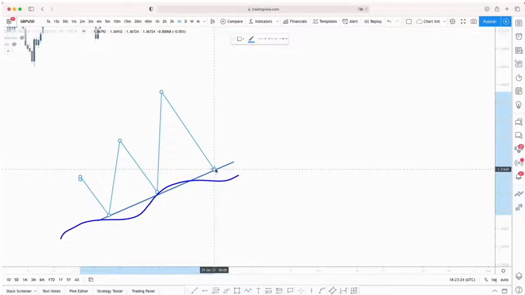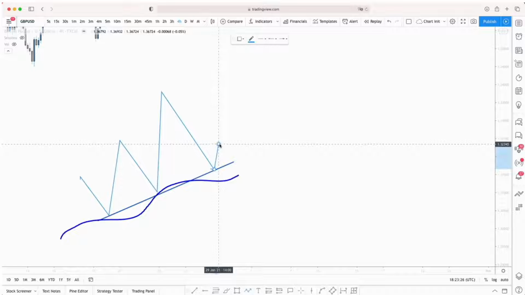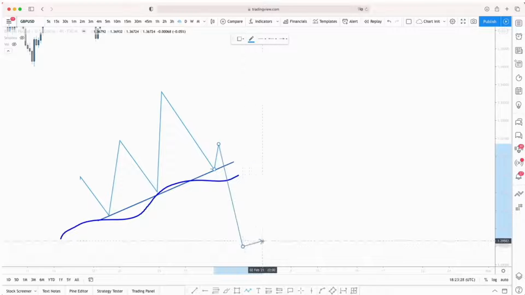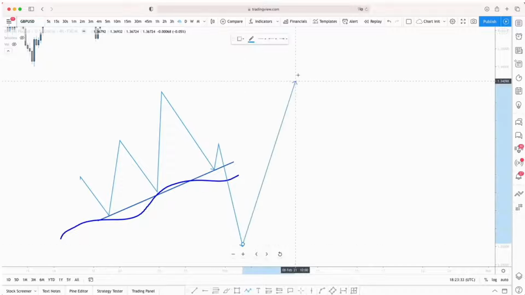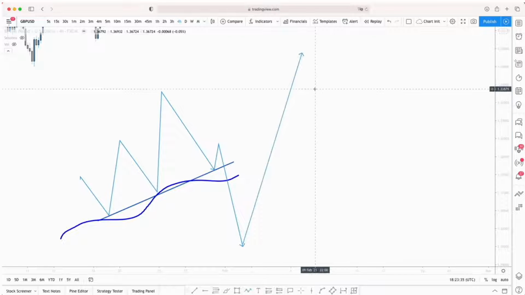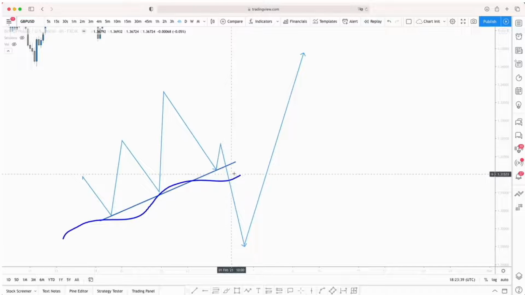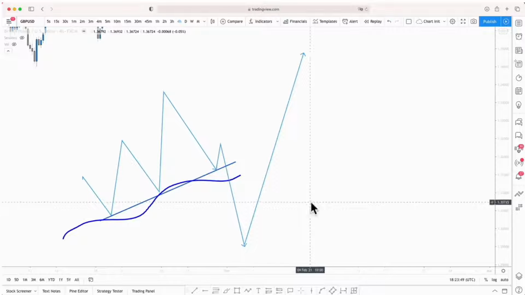But then this happens. Sometimes you get a small reaction, and then price shoots down. And then what happens afterwards? Price decides to fly in the way that you were going to trade anyway. Now, you're probably thinking that was just a stop hunt. And the thing about that is, yes, it was. These are real.